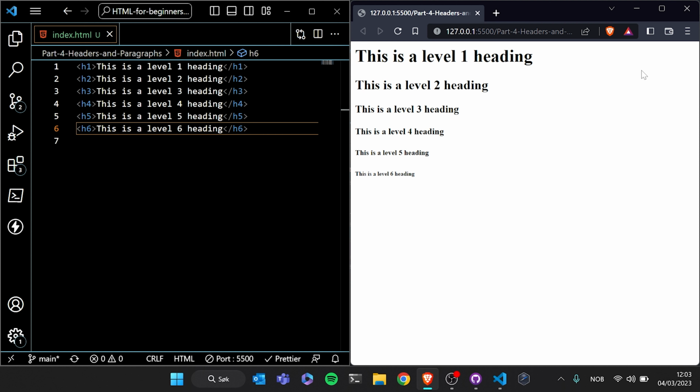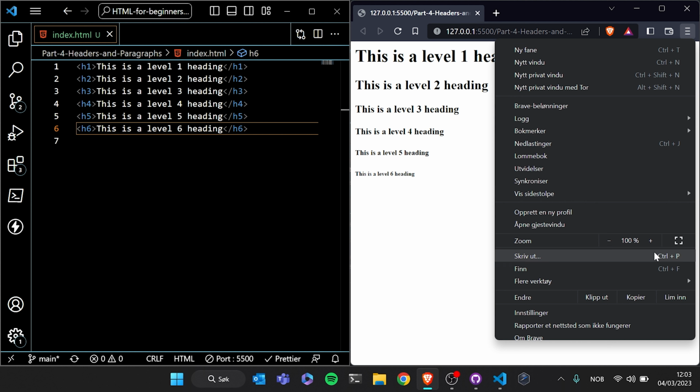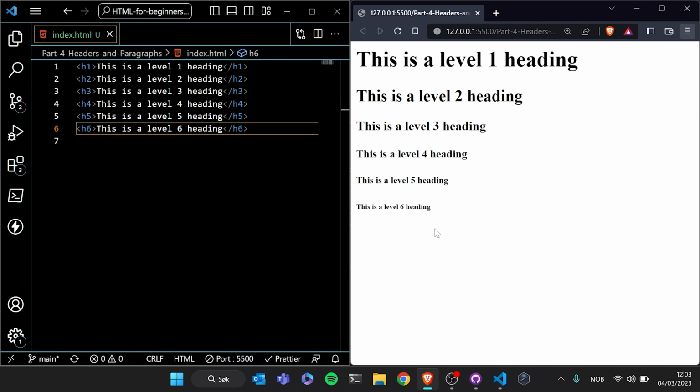I'm going to make this slightly bigger for you. There we go. So you can see the level 6 heading is quite small. I at least have rarely used the level 6 heading. You might be using them when you're creating different apps or web pages, but you might also be styling them differently. You might reserve one heading to use for buttons or have different kind of use cases for them, although they might be styled similarly.